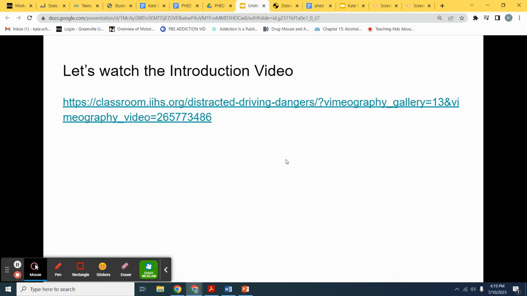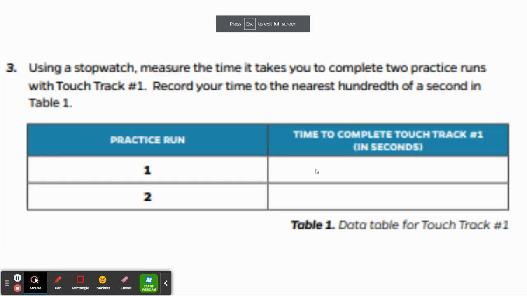Okay, so that was the introduction to the video that you can see. After the introductory video, you are going to hand out some materials to students, which is all described in the lesson plan that's laid out. So different tools to help them distract each other. You want to give each group a stopwatch.